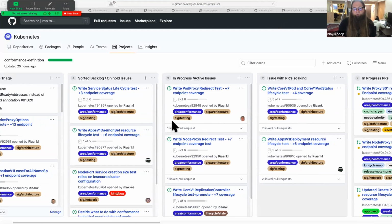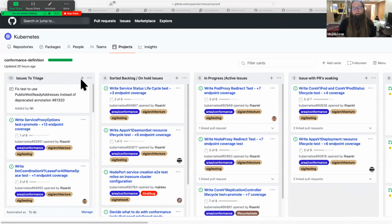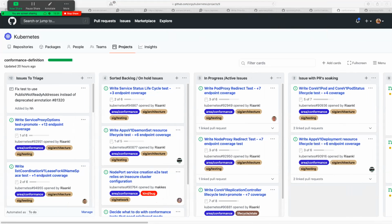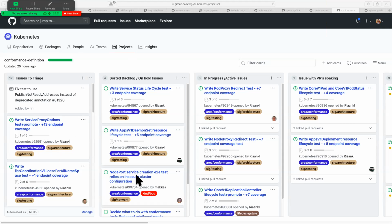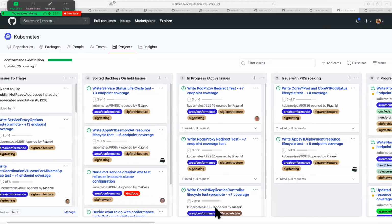In case you haven't done one before, all of the issues are over here, and these issues come from those org files inside the writing repo. And Rion is our bot that takes those outputted markdown files to include all of the SQL queries and Golang code that we try to get approved before we write the test, so that we don't get pushed back after we start. So if there's any way that we can get more people involved in the ticket triaging and prioritization, because we don't start working on it until after we go from triage and a sorted backlog and pull off the active backlog to activate that.